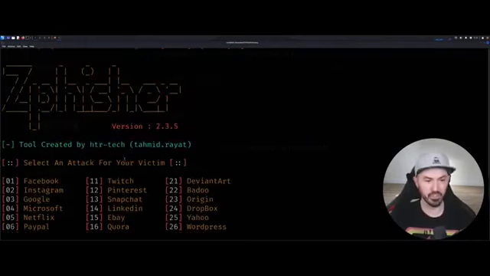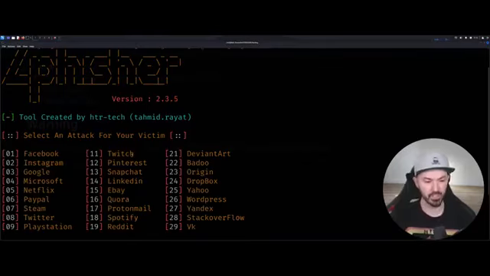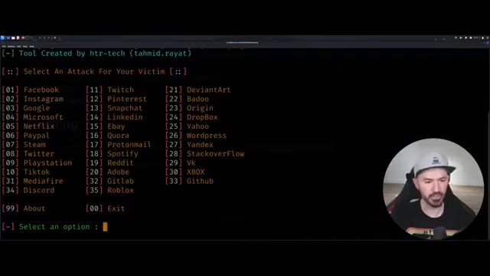So yeah, it's using ZFisher. Obviously I showcase ZFisher on my channel, so you can check that out. But you guys get the gist. You can select an attack for the victim. So you can do Instagram, Facebook, Google, Microsoft, etc. And you can just test this out and see, or if you're working and you want to do some of these phishing campaigns or something like that, just to set up a site, you can use Nginx to do port forwarding, and you can do a whole bunch of cool stuff. And yeah, that's pretty much this tool.